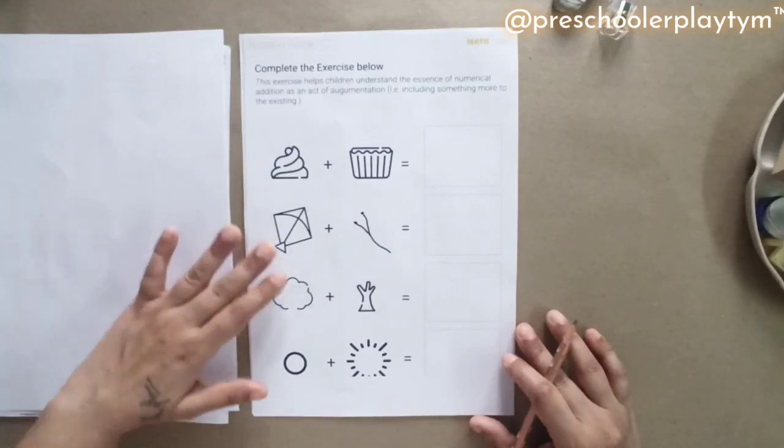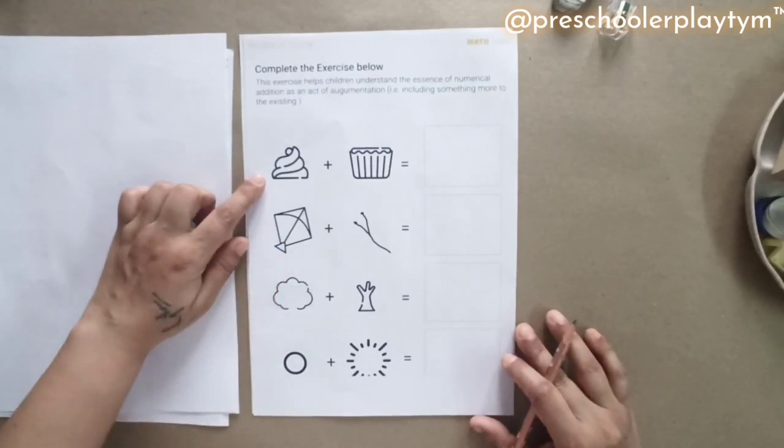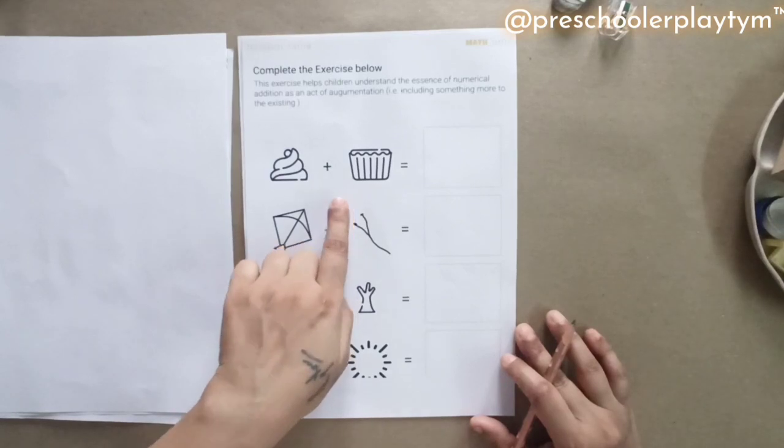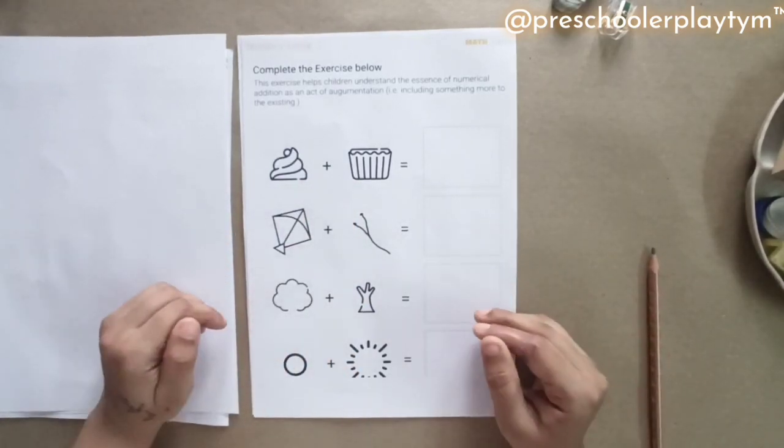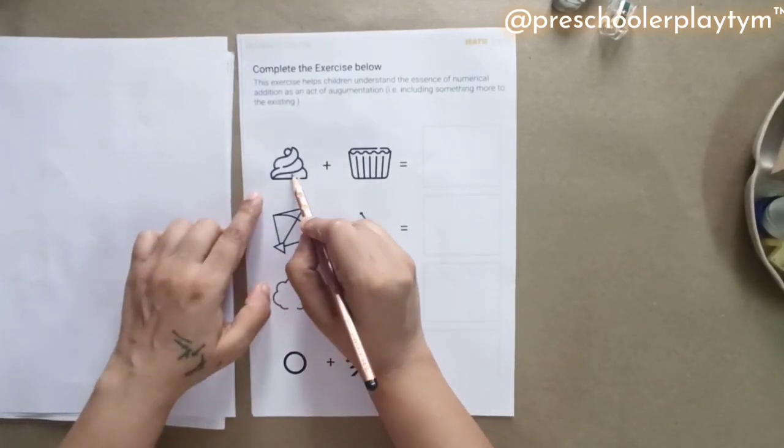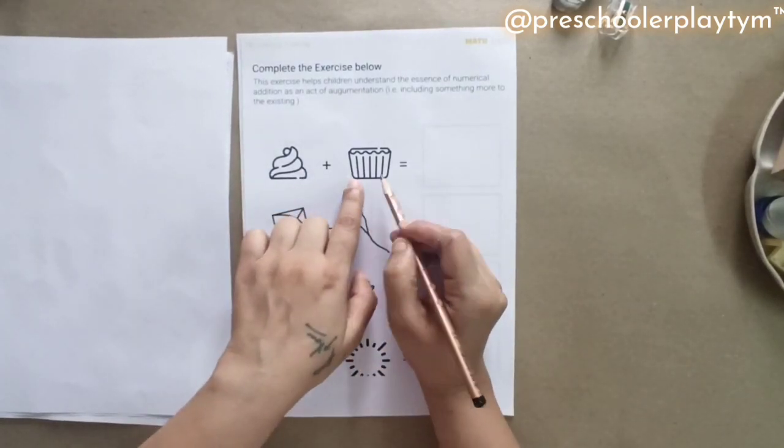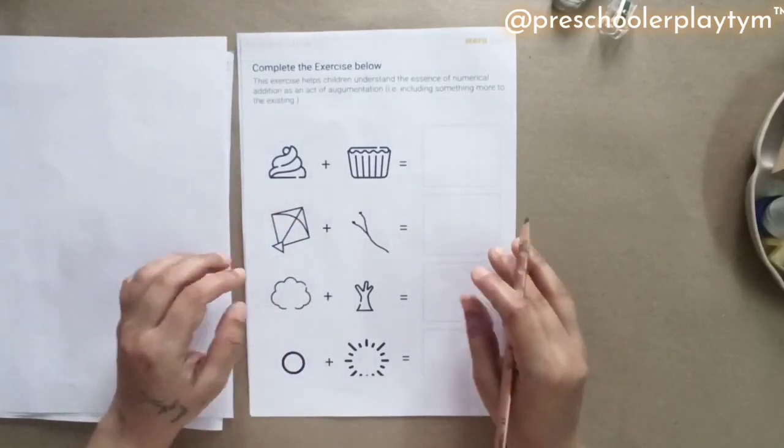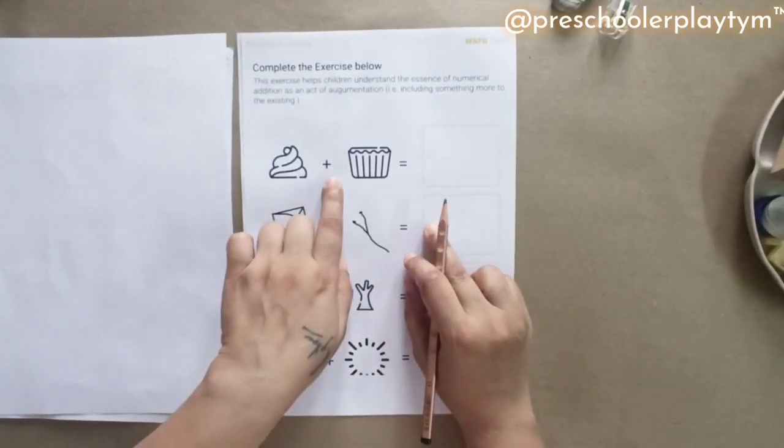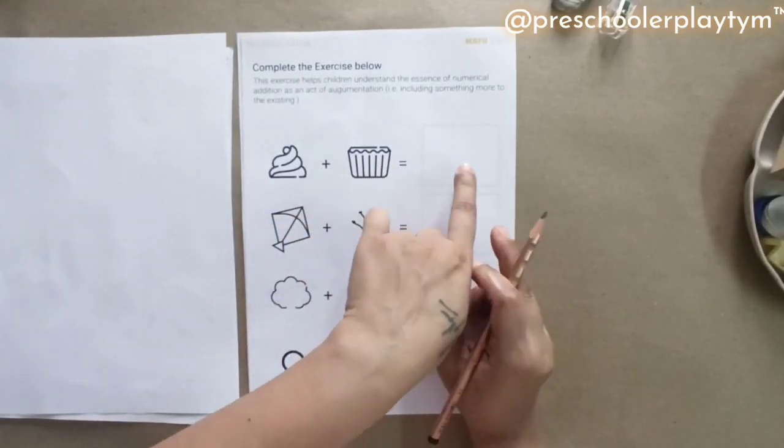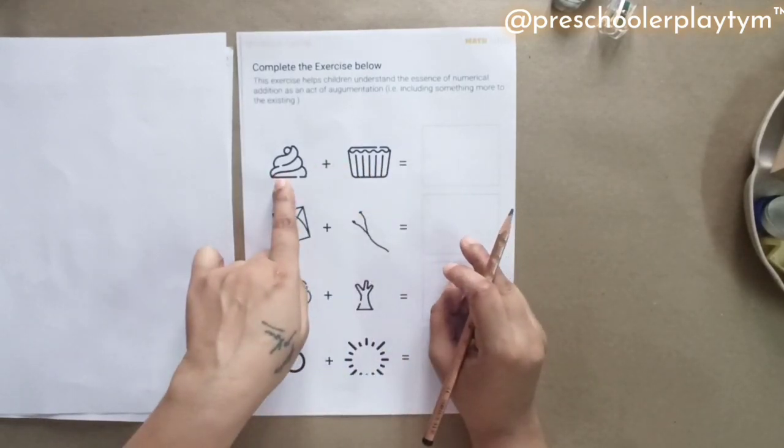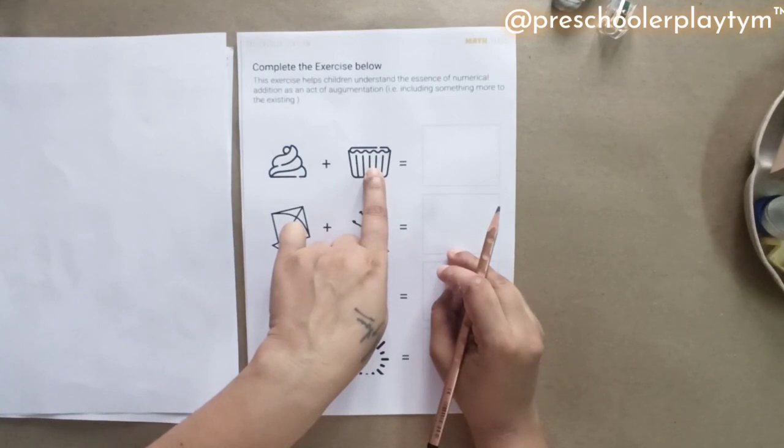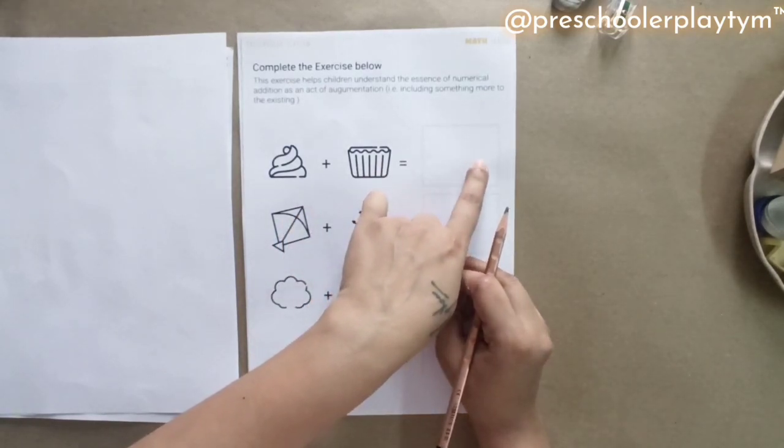For example, they're all in black and white. What is this? It's easy for you to recognize, right? This is a cupcake. I have done a simple idea here. I have the cream here, and I put the cup here, and I put an addition sign here. All the little one needs to understand this sign and create this pattern over here. So what does that mean? When you add the cream on the cup, it becomes a cupcake.